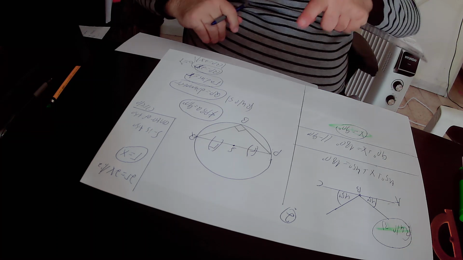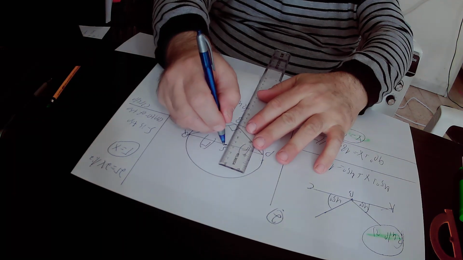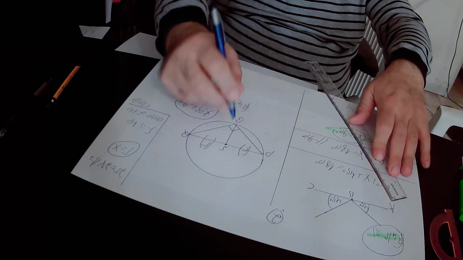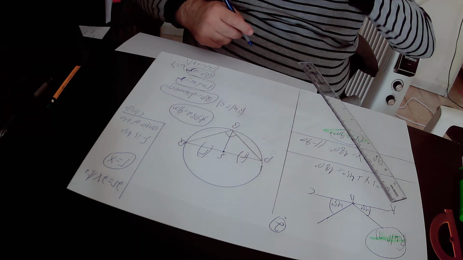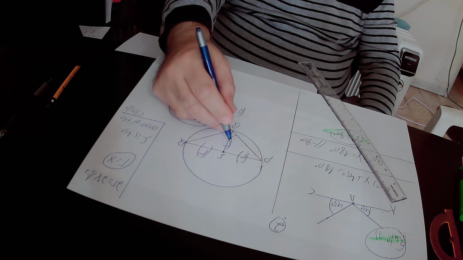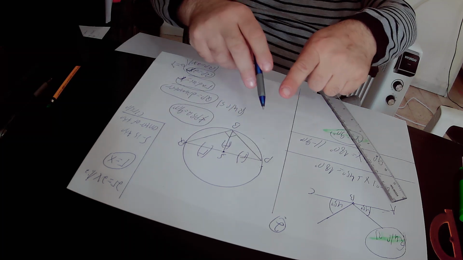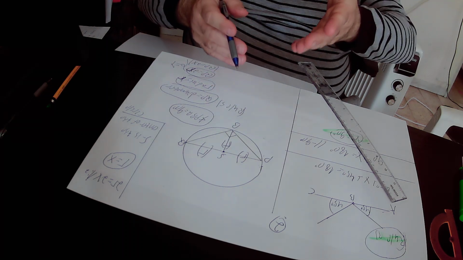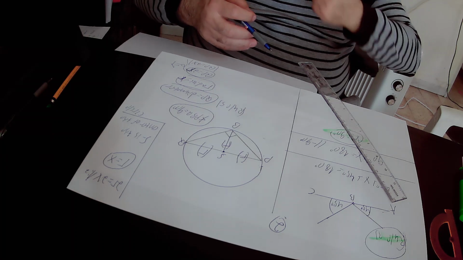In the next step, I will join points S and B together by a straight line. Point S is the center of the circle, point B is a point on the circle itself, therefore SB is the radius of this circle that is equal to R. Actually, we found out that those three line segments PS, SQ, and SB are all the radii of this circle, therefore they are equal to each other.